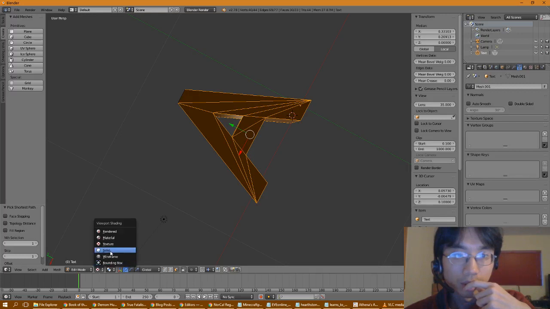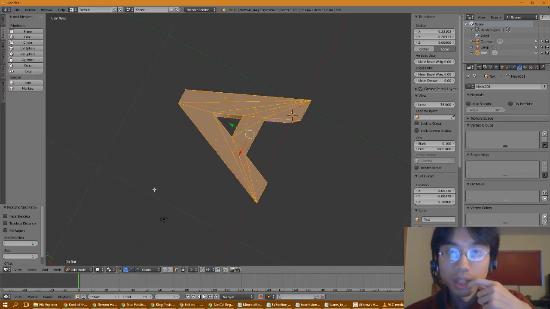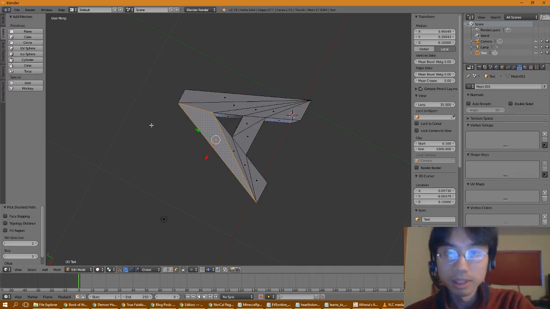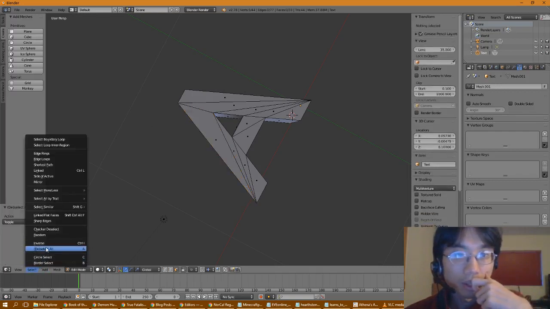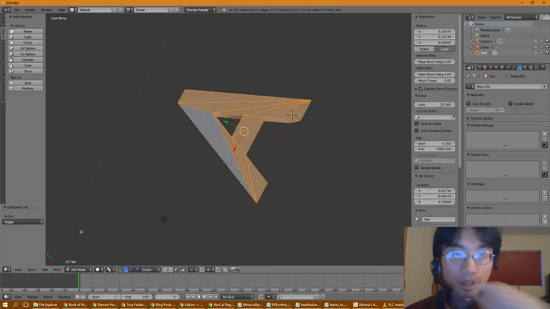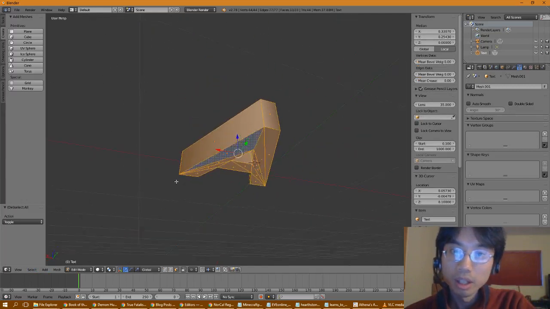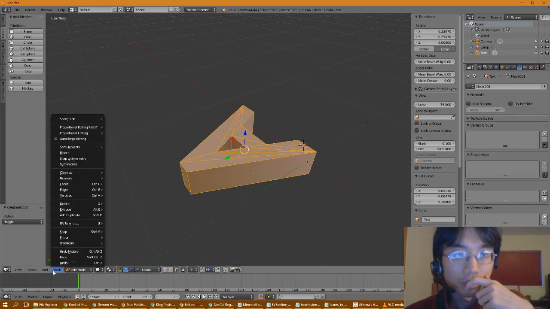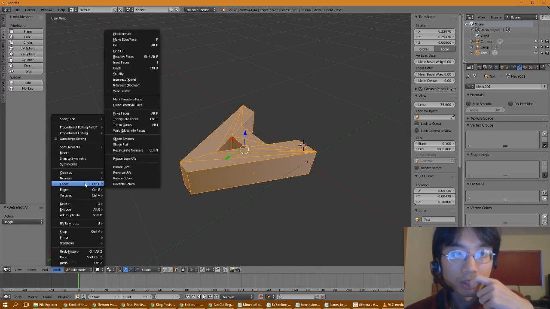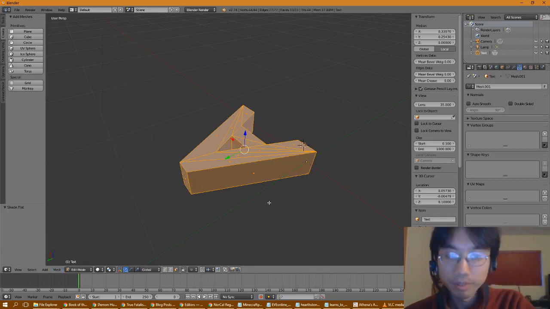And go solid. Oh, this is handy. Okay, select both. Okay, I see. Let me just select all, and then we go mesh, faces, shade flat. Done.